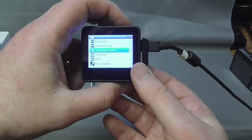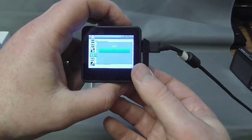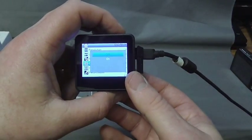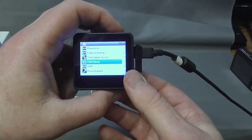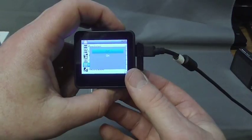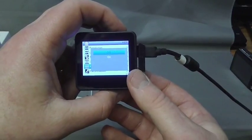Okay, OSD, on-screen display mode, on or off, so that's giving you all the information on the screen. I'll leave that on. HDR, high dynamic range for much greater contrast, off or on. Okay, I'm going to leave it off until I get familiar with it.